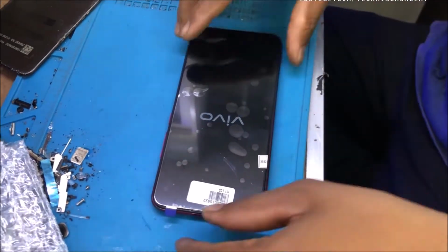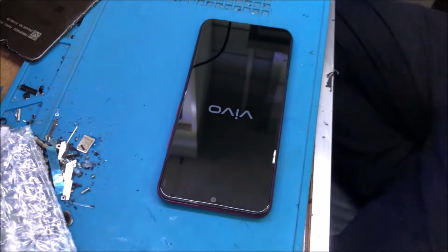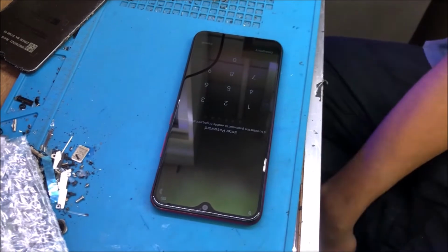Okay, I think this video will help you to get an idea of how to fix and how to insert a new display for the Vivo phone.